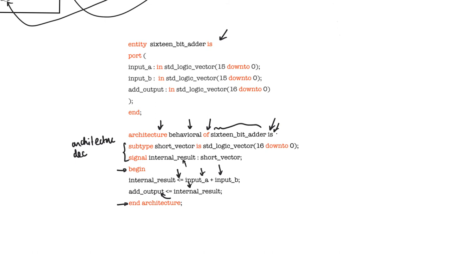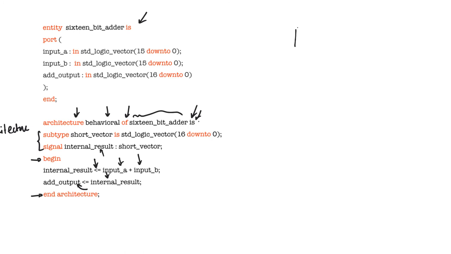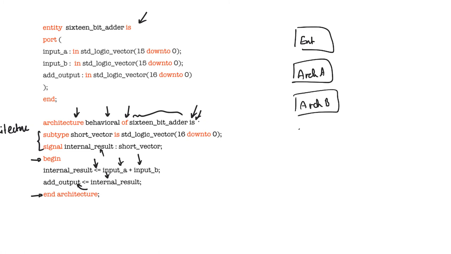A design consists of one entity and at least one architecture, which means the entity could actually have multiple architectures — and this is very valid. We could have architecture A, architecture B, and architecture C for the same entity. When you instantiate the entity, you can choose to have a certain instance use architecture B or architecture C. By default, all instantiations will use the last declared architecture unless otherwise stated, so be sure to have the last architecture be the one you want used by default.